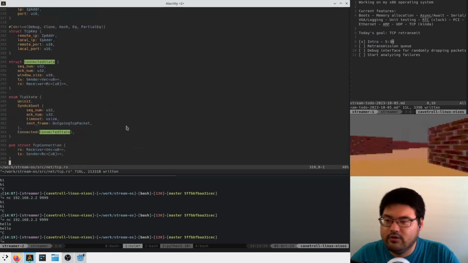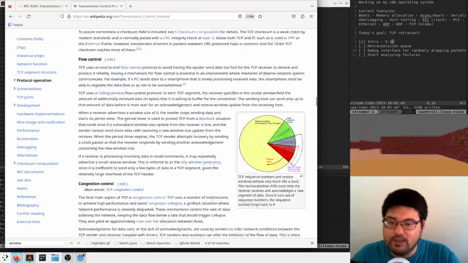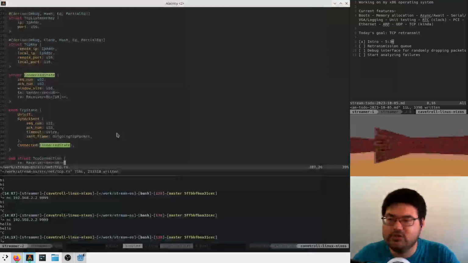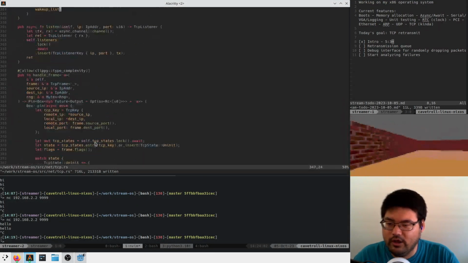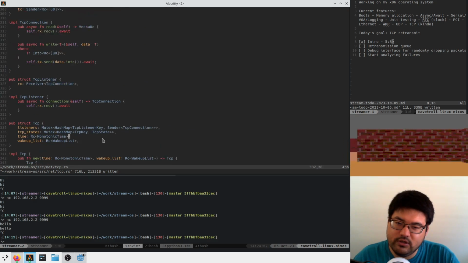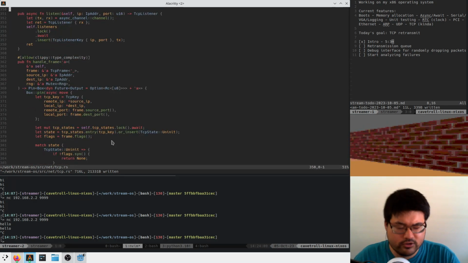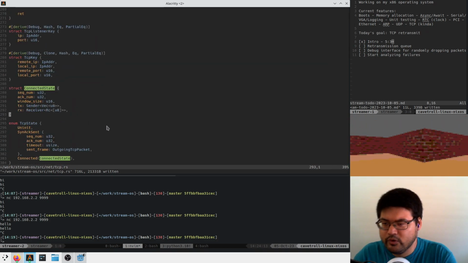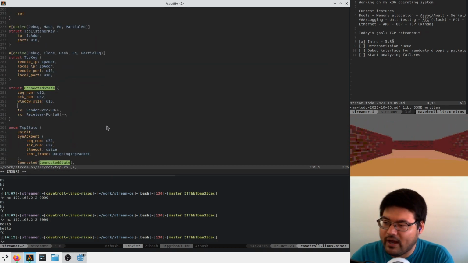Okay, so there's duplicate ACK, timeout based, congestion control. I think it doesn't matter. Let's just start with timeout based retransmission, or start with duplicate ACK, it doesn't really matter, and we'll just see where we end up. So here I guess we can count the number of ACKs that we've got before.